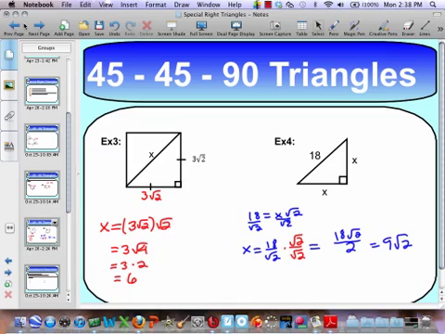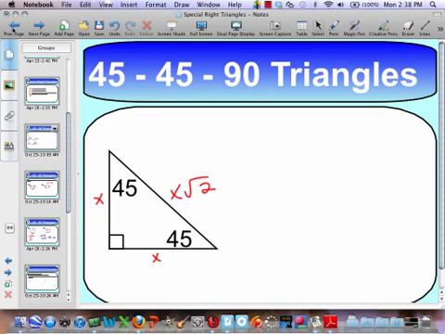Wait, explain one thing to me. Yes. On number 4, it's 18 equals x square root 2. Yep. How do you get the 2? Are you talking about where did I get the root 2? Yeah, like where did you get all that from? This part right here? Yeah. So it goes right back to the original model. In a 45, 45, 90, the hypotenuse, Sarah, is the side length times radical 2. Okay? So number 4, your hypotenuse is 18. So 18 equals x radical 2.